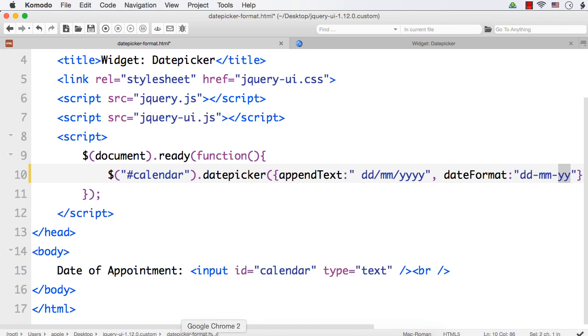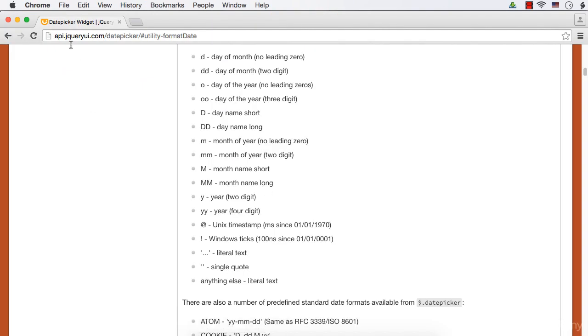Why? Because there are a number of predefined formats that you can use. You could find it at api.jQueryui.com/datepicker/#utility-format-date. These are the different options you can use.